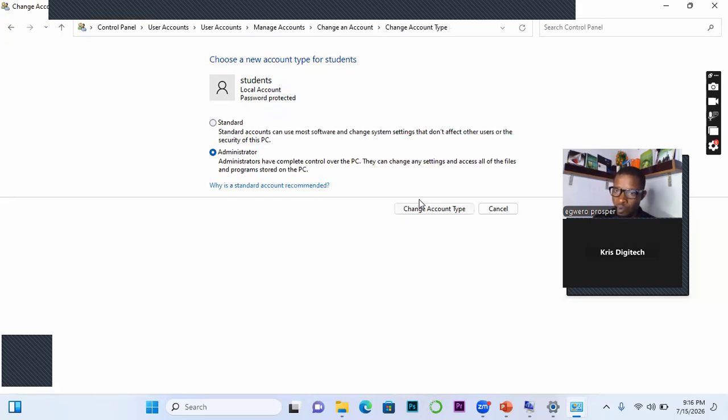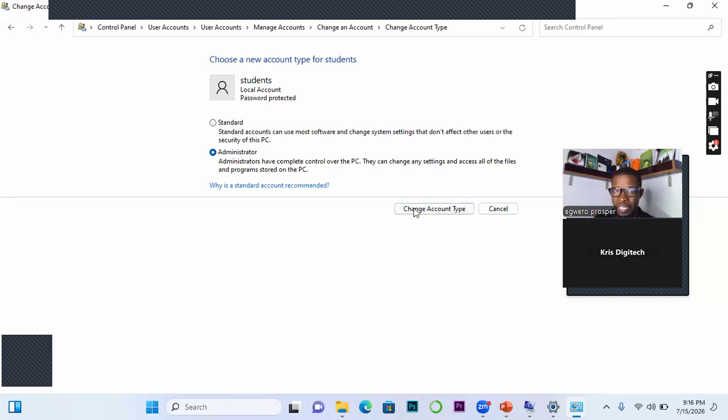Now, for example, the company has a staff and the staff has left. That staff was a user, was using a user account or standard account. The new staff that replaced the old staff happens to be an admin member. You are going to, as a technical person, come here and switch the type, because it's no longer a standard account.